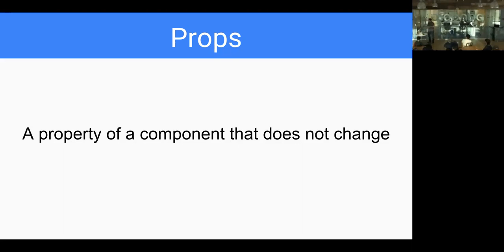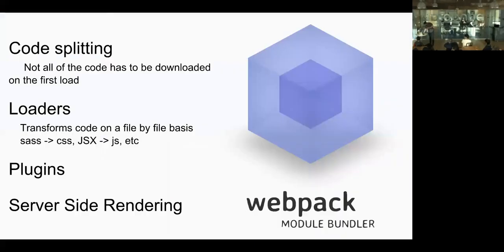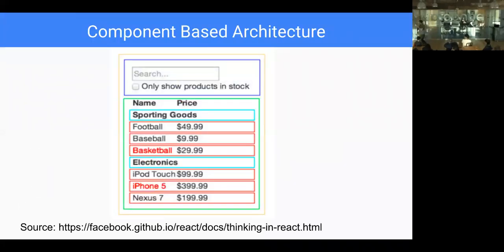So one of the really important concepts here in React is that props are something that never change. What I mean by that is you can think of a prop as an attribute of a component that is never going to change until that component gets removed and recreated. So in this example, we've got this component, which is an item in our list, which is a product. A prop for that component might be the title of the product and the price of the product, right? Those are both things that were likely props.